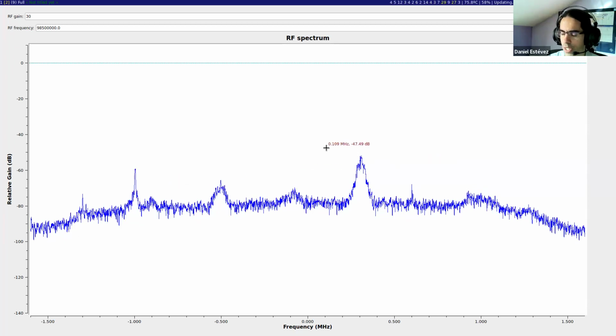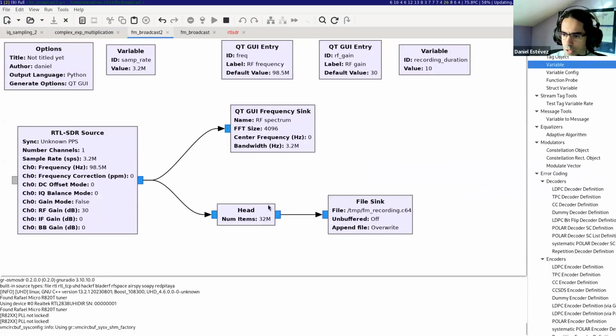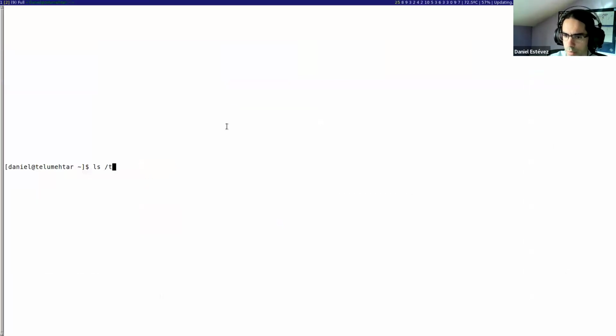Here it is. So now everything has stopped. The reason why everything stops is because this head block says that it is done. It is not accepting any more data. When you have a connection in GNU Radio, the same data is delivered to all the blocks connected to the same point. So for example, these two blocks get the same data. If head is done and isn't accepting any data, this frequency sync or anything else you have connected to the same point will not get any data either. So this is how you make a recording.